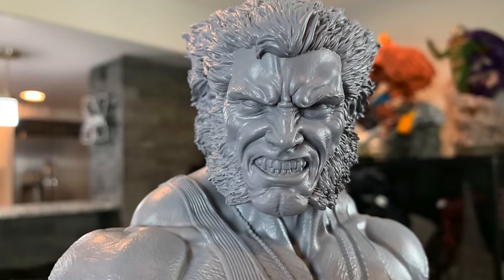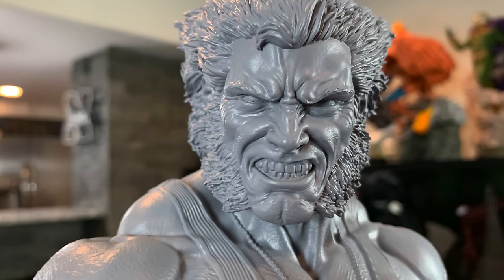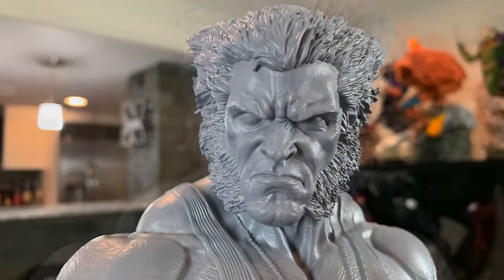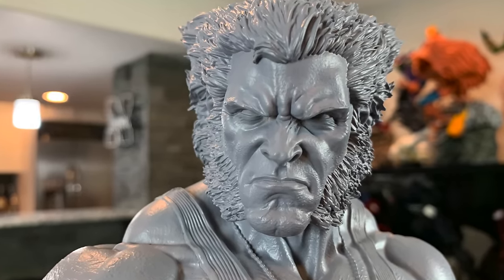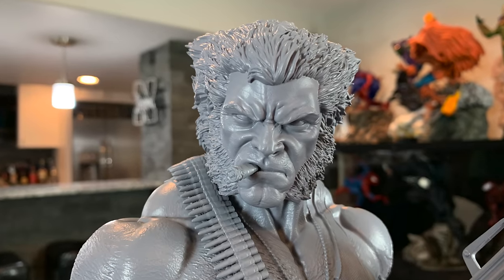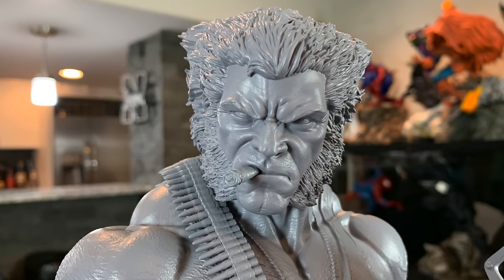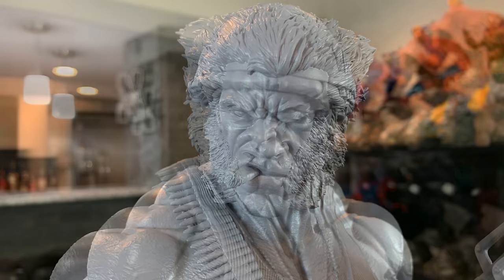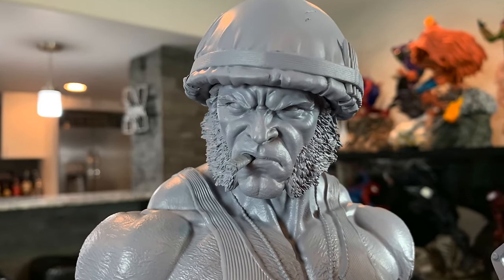He has four different portraits. First, here is kind of the mean Wolverine. No helmet on, no cigar, baring his teeth. And we'll look at each of these when we get to sculpt. And here is more of a smug Wolverine, mouth closed. Here is an unhelmeted Wolverine with his cigar, and you have to display his cigar in this, otherwise there's this big weird hole in his mouth. And here is the helmeted Wolverine with a cigar as well.